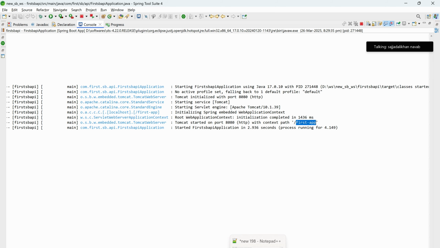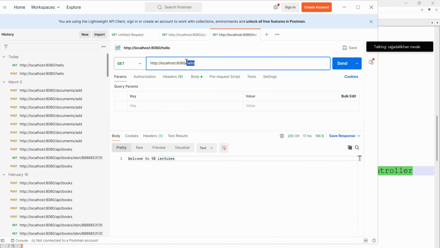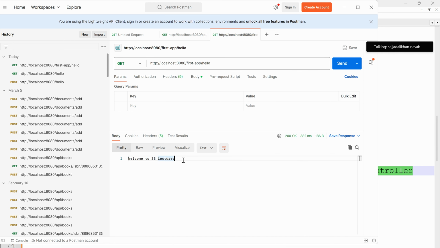Now our URL will change. Before we were just adding hello, now we will add first-app slash hello. Now let's send the request. See, we get the same result.